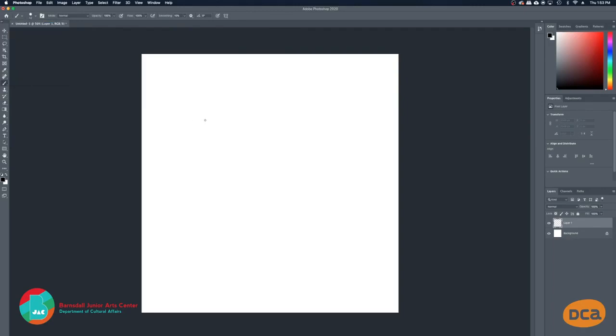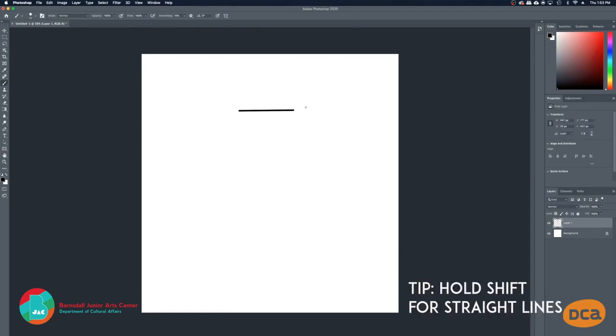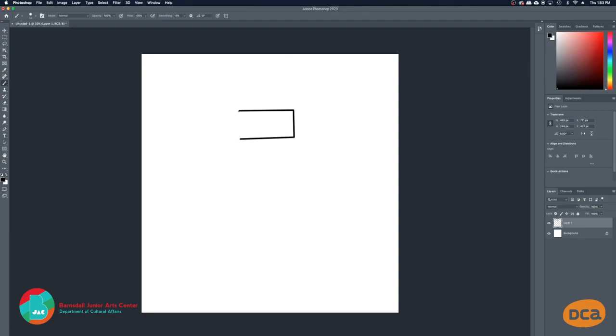So with my brush, it can be really hard with the mouse to draw a straight line. So what we're going to do instead is hit Command Z. And what I can do is every time I click the brush once, if I hold Shift on the keyboard, actually I'm going to Command Z that, go right here, click once, hold Shift, click here, and I have a straight line. You guys can see how that works. Now I'm going to click here, straight line, click, click, now I can let go of Shift.